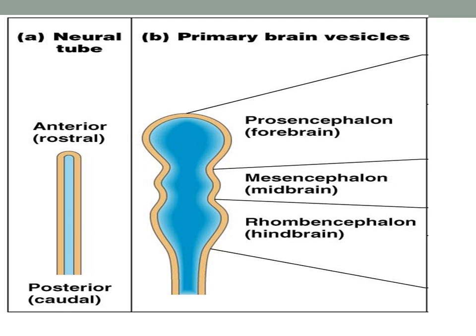And so that at about the 4th week, at the most cranial or rostral level of the developing neural tube, we start to see these expansions within the neural tube. And these expansions become the primary brain vesicles. And there's 3 primary brain vesicles. Proceeding from rostral to caudal, we have the development of the prosencephalon, also known as the forebrain, the mesencephalon, known as the midbrain, and then we have the rhombencephalon, known as the hindbrain. And below the rhombencephalon is simply the spinal cord.